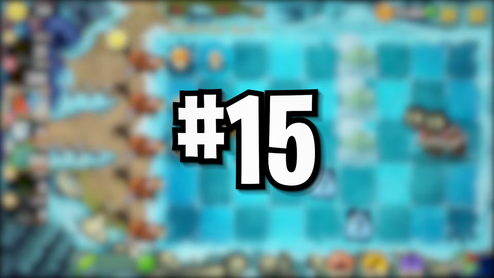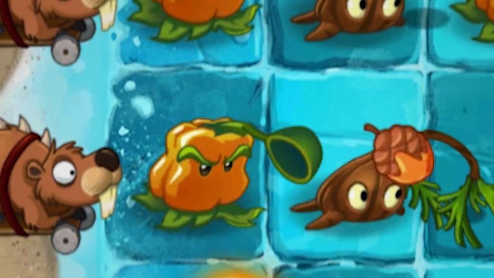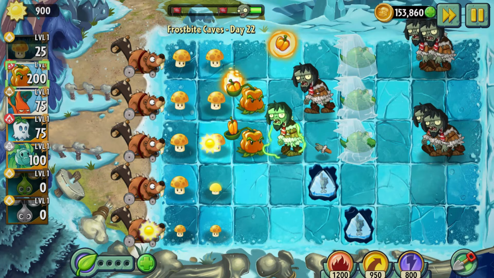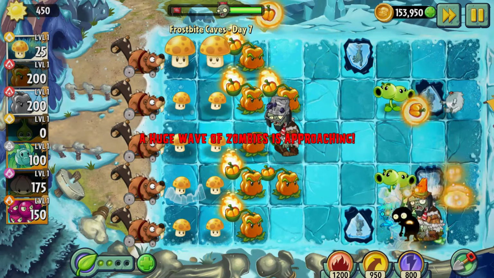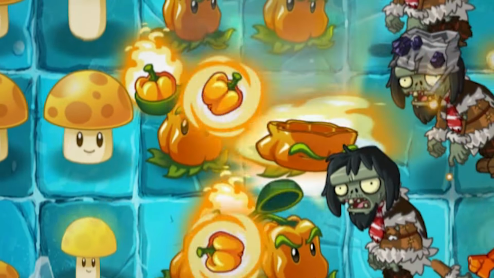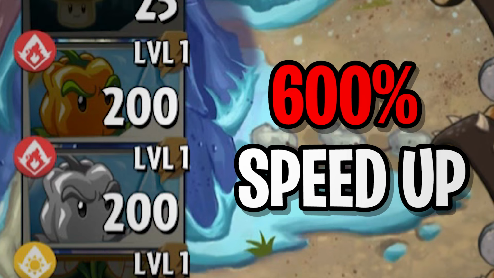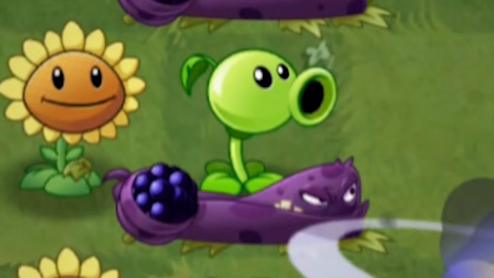At number 15 we've got the Pepper Pult. This plant was intended to be a more affordable version of the Melon Pult, but it feels more like an upgraded Cabbage Pult. The Pepper Pult isn't terrible when playing in the Frostbite Caves, as it can melt ice near the surrounding plants and can cause a small splash damage. However, there is no reason to use it outside of this world, as any other lobbing plant will perform better than the Pepper Pult. Its weak damage and the slowest recharge rate among all the catapults make it a real E tier plant.